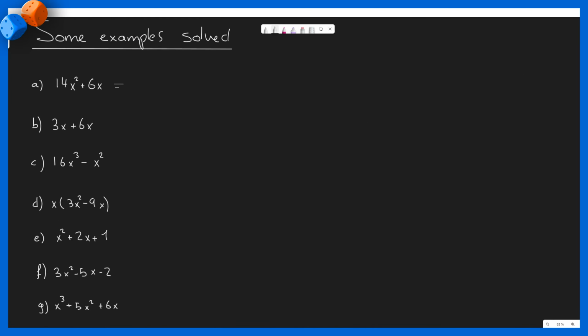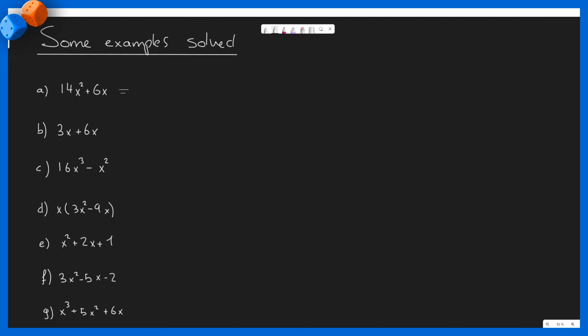The first one of them is a polynomial without free term. So we will apply the first rules I told you. We will write all the addends as a product of prime numbers and as a product of variables, getting this over here and 3 times 2 times x. Now we will take only the common ones, which are 2 and x, since 3 is not in the first addend, and write them out of the parentheses. Now we will write the rest of the products, conserving our sum, and this would be the solution.